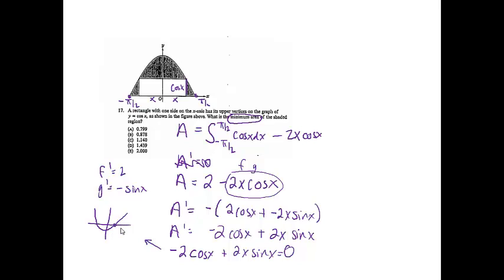So I'm looking for where this touches, and I changed my window to go from negative pi over 2 to pi over 2, because that's the only part of the graph I cared about. If you use the zero feature for that part right there, you are going to get x is equal to 0.878.